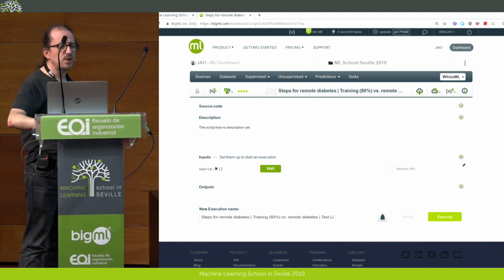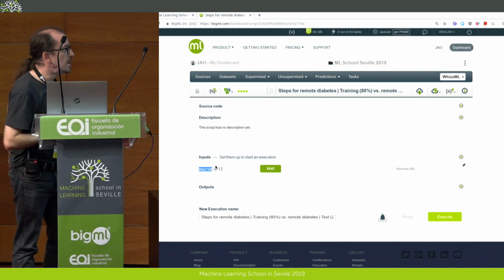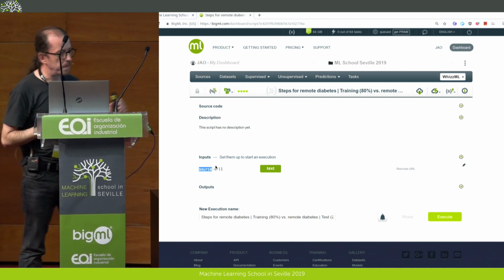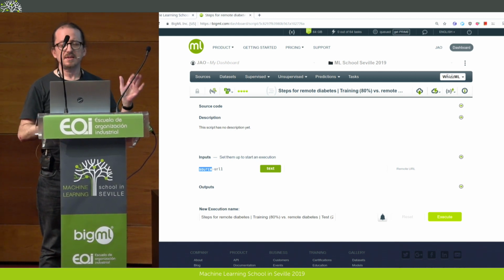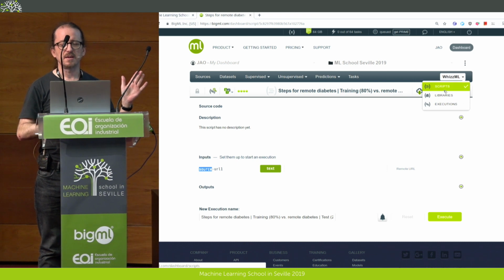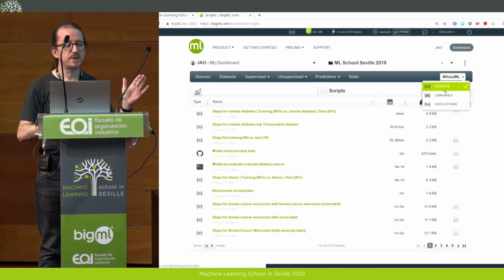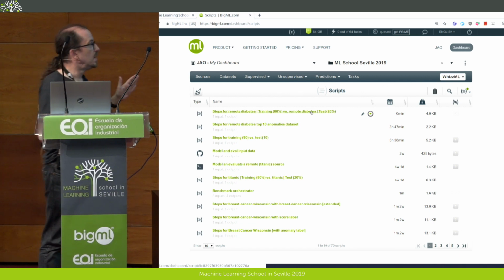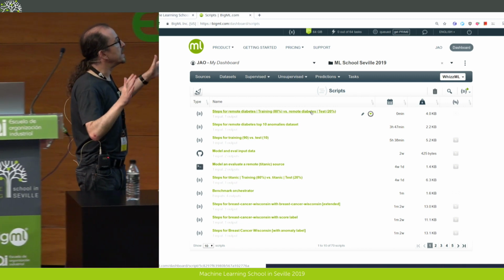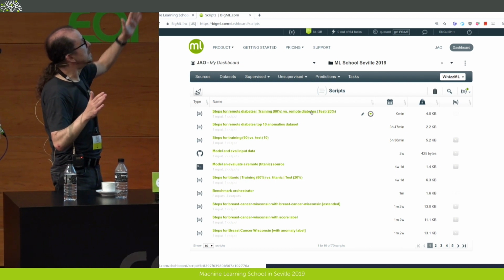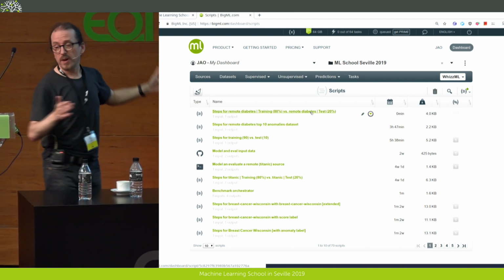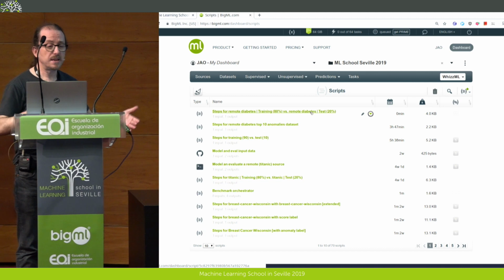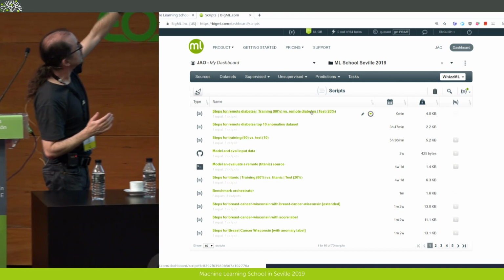See, the system has discovered that the thing that I did was creating a remote source. So this is a script. Let me show you that it just appeared here in the list of scripts. This is the one that was created automatically for me. I didn't have to write any code, any Lisp, any nothing. It's there, should be executable, should run. So let's try it. It's a new resource. It's a list, like the list of data sets.